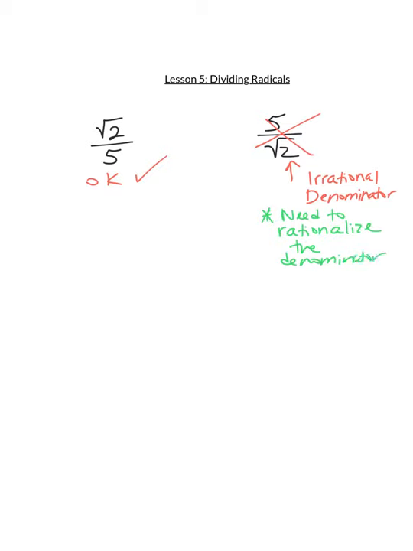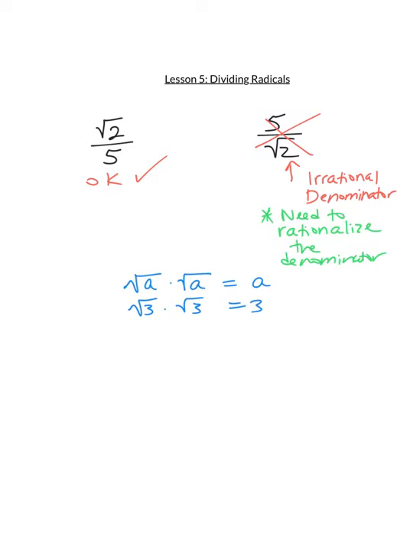And we do that by using this fact that we've been using, which is that the square root of any number, like the square root of a, times the square root of that number is equal to that number, the whole number, the rational version of that number. So for example, the square root of 3 times the square root of 3 is just 3, right? Because the square root of 9 is 3. So we use that to our advantage to help us rationalize denominators.